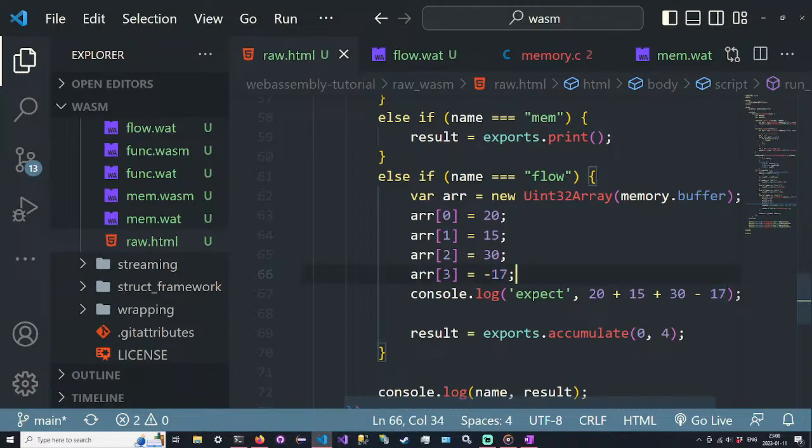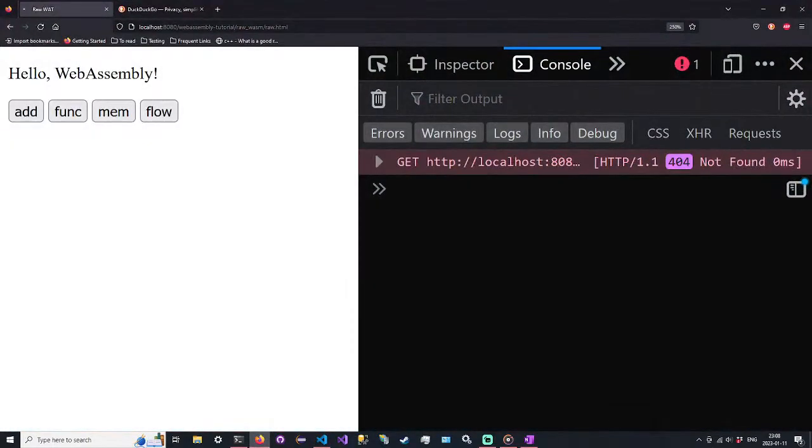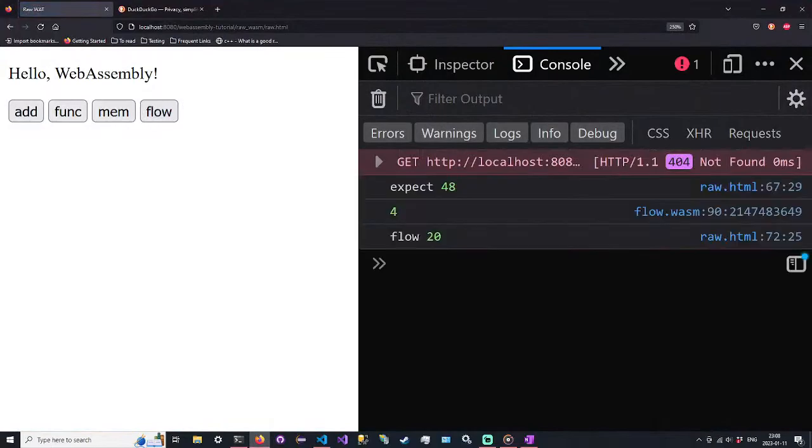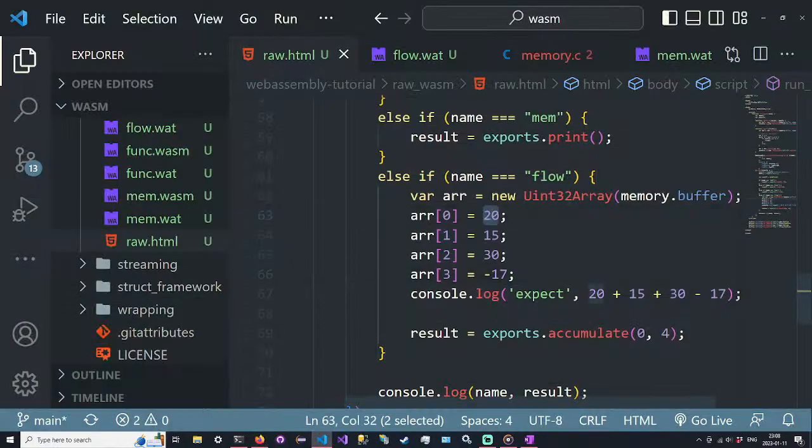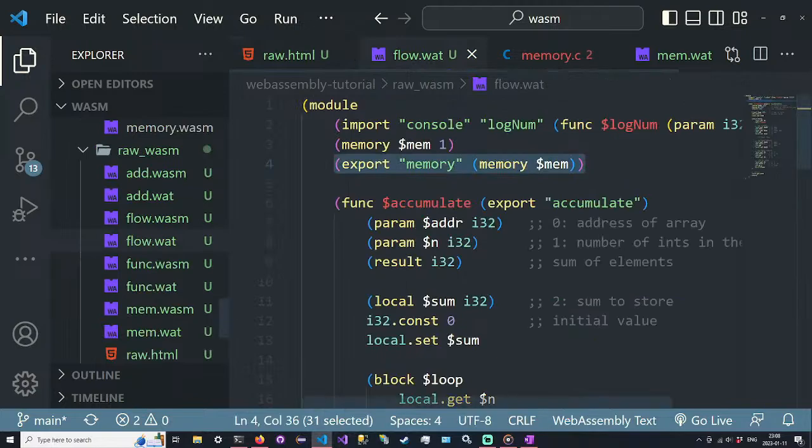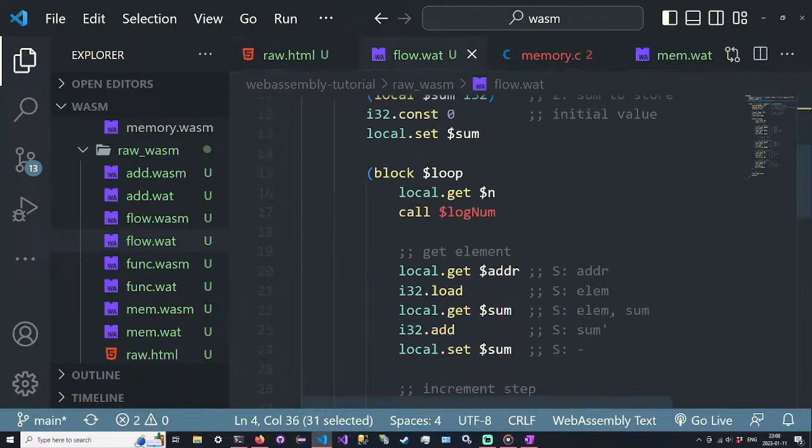But let's run this example. Reload flow. Expect 48. I get a 4 from somewhere. And then a flow 20. Okay, I think what happened was we have this initial value. And I believe I tried to cut a corner, because I don't like having to specify a loop block here.